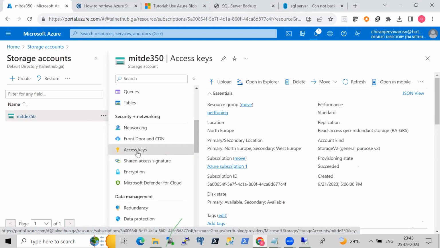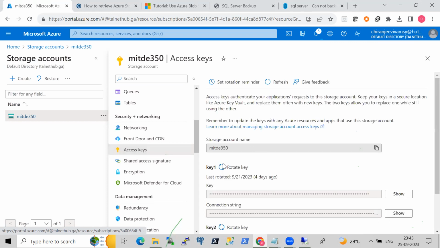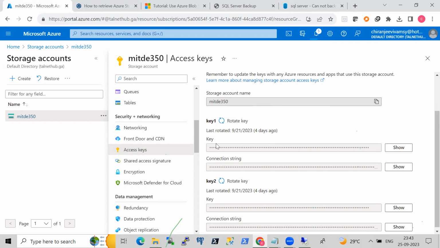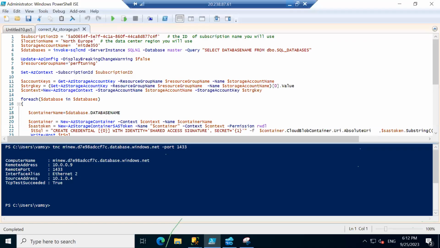This is the important point, access keys. We have two access keys, just for information, key 1 and key 2. This is a lengthy password, and this is what you will use to connect. So the first part is getting this access keys information.